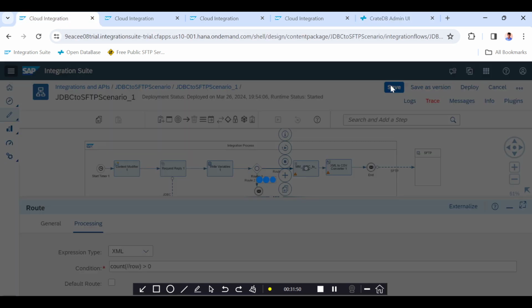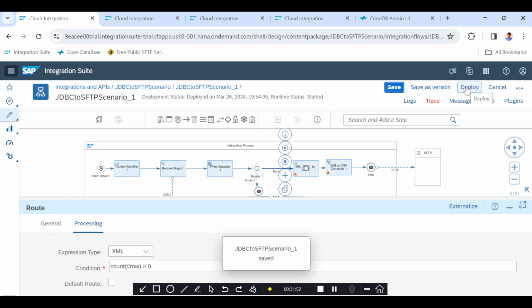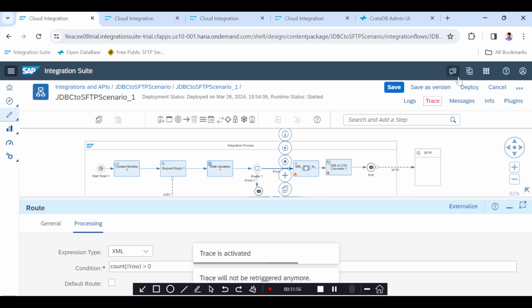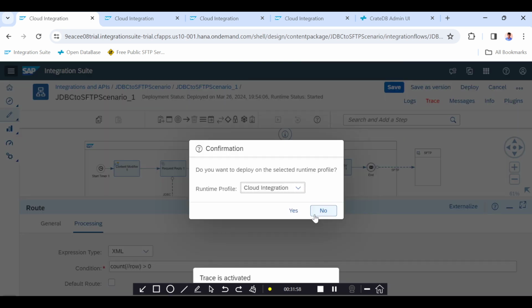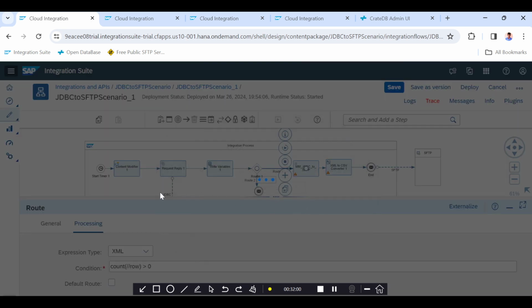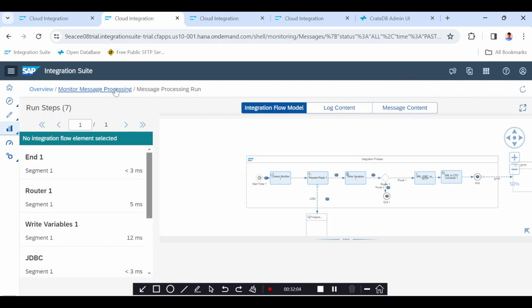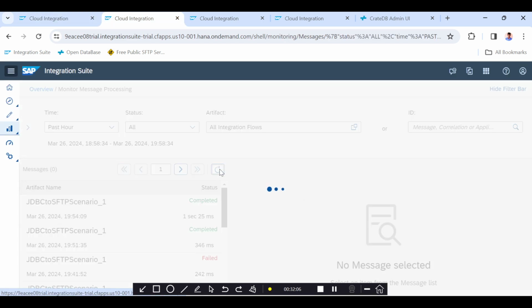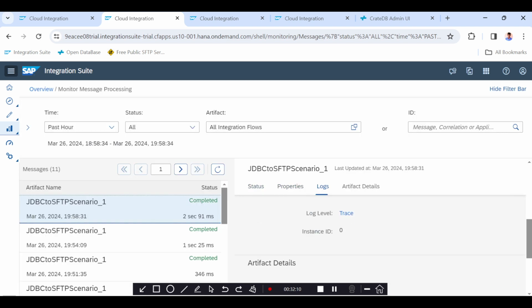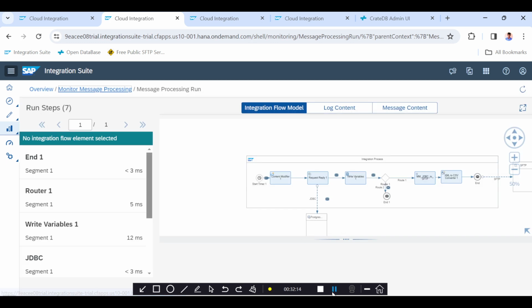Save and deploy. Let me enable the trace once again. Deploy. Yeah, now it should come with the data, that last updated data.